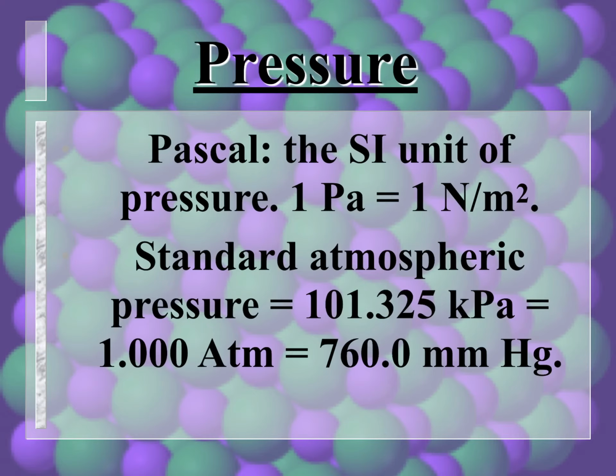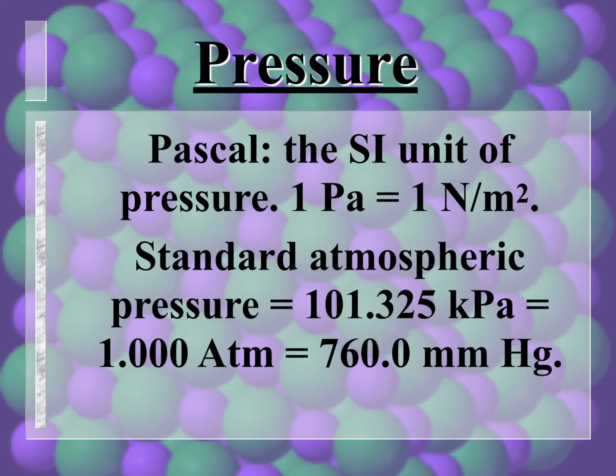As far as the Pascal unit itself, it's a Newton divided by meter squared, so force over area, right? That was the definition of pressure. And a Newton is a kilogram meter per second squared. And so if we took 2.2 pounds and spread it out over the surface of a meter squared, which is about 121 square feet, and then we accelerated that at the rate of a meter per second, that would be a Pascal. And I always say, well, does that make sense? And students smile and nod their heads politely. And I say, you're absolutely crazy. That makes no sense whatsoever.